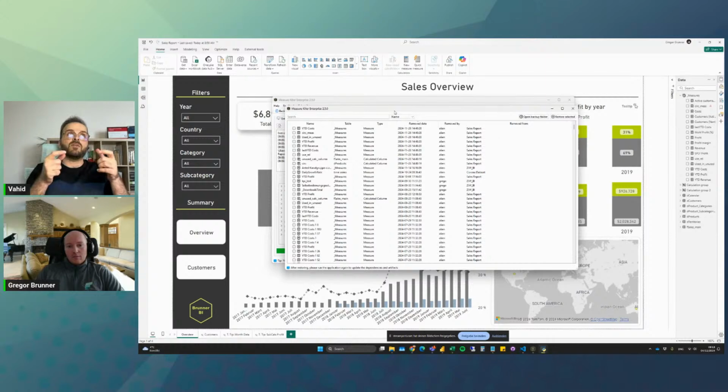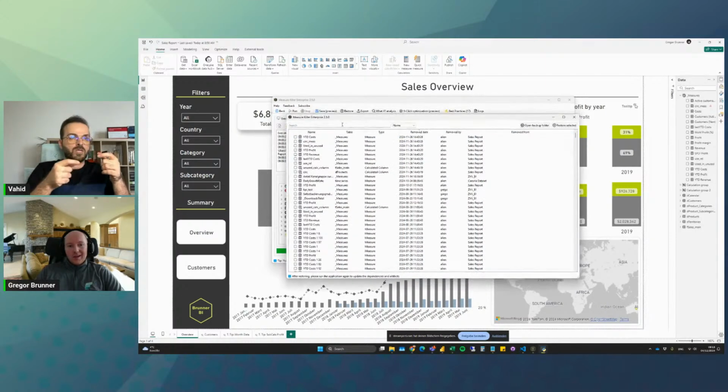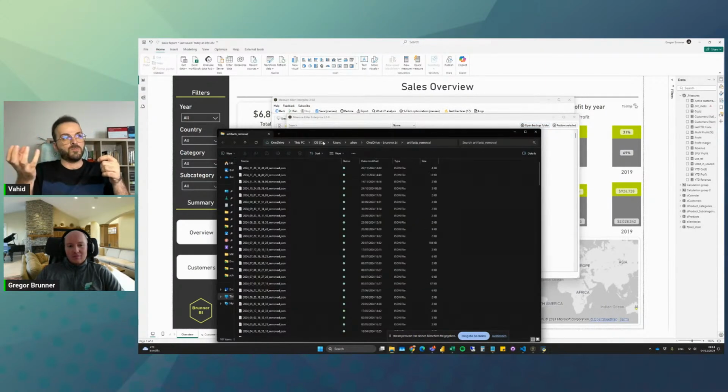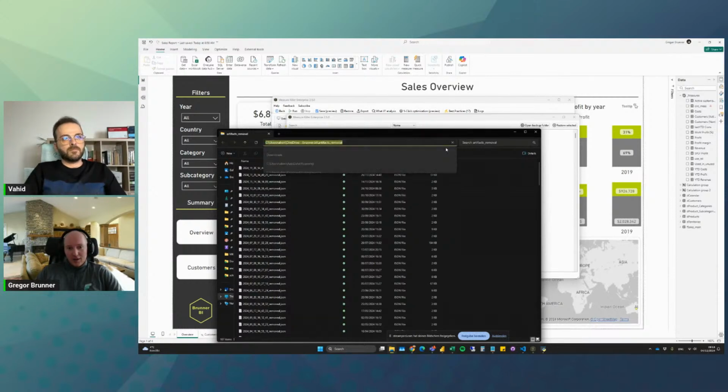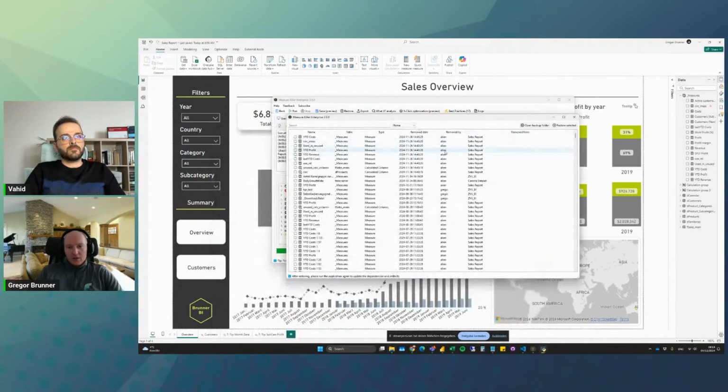Will it be saved in that report, or is it a functionality of your tool? It keeps it somewhere in a hidden folder. And in my case, actually, you can set the path for this folder. So I'm using a OneDrive folder, which is cool because now I have it synchronized through all my devices, and I can see on which device I removed something from which report or which model and when I did that.